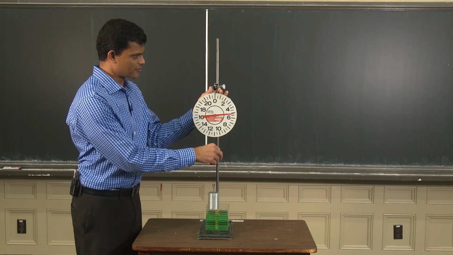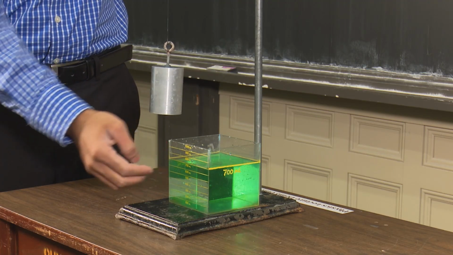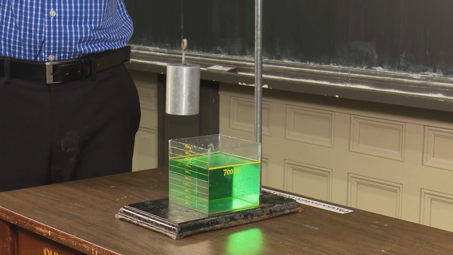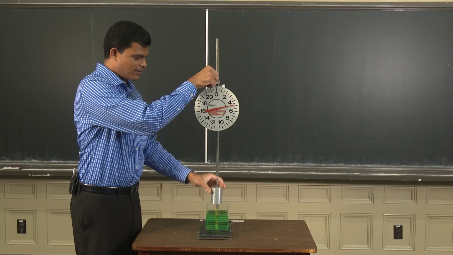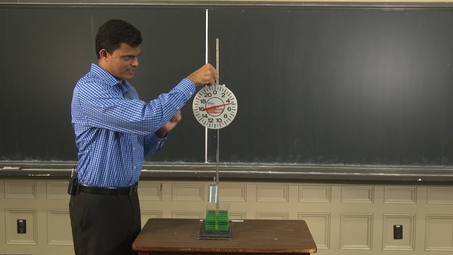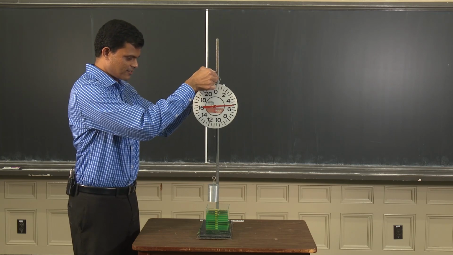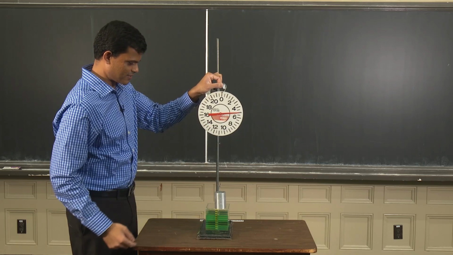So one thing to notice is what happens to the volume of this fluid here, right? You can see that it reads about 700 milliliters. And notice what happens as I put this object in. The other thing to notice is also what happens to its weight. Again, it's about 5 to start with. So take a look at what happens to the volume here as well as the weight as I go down.